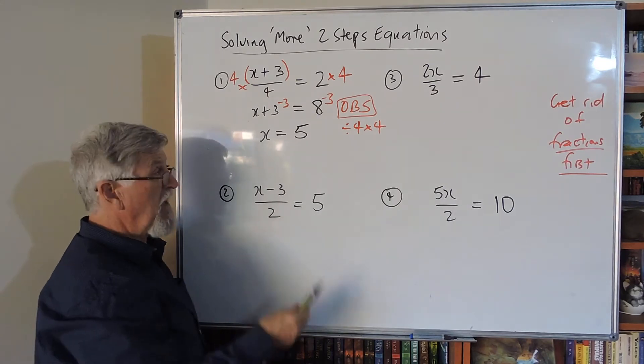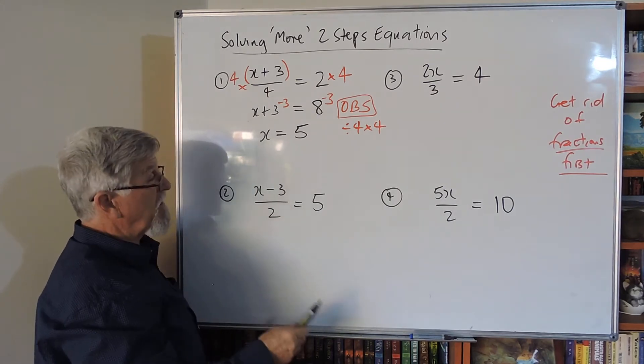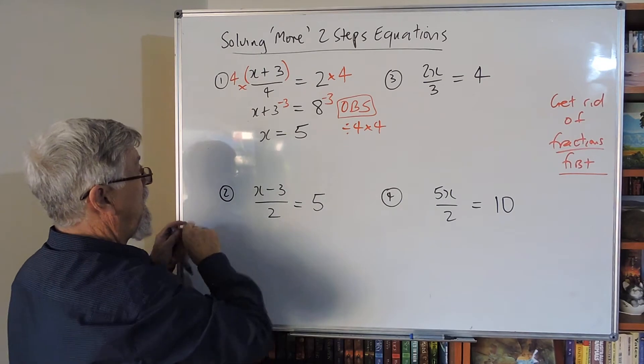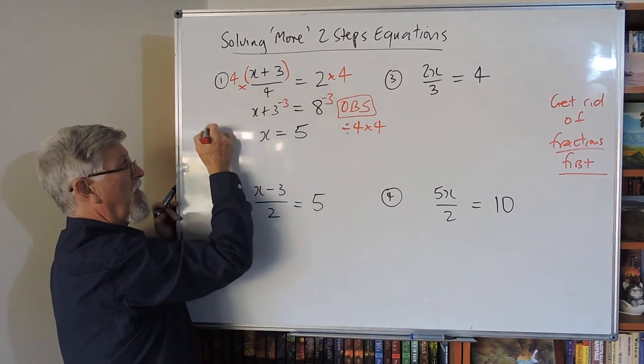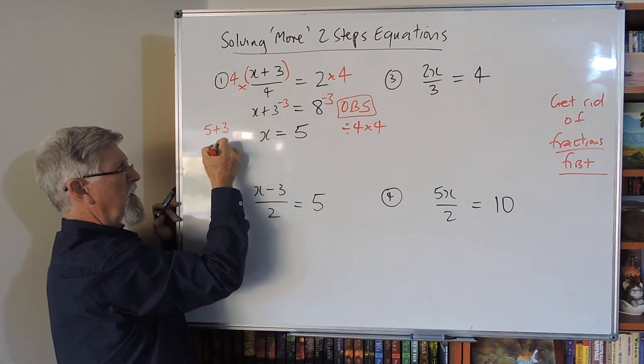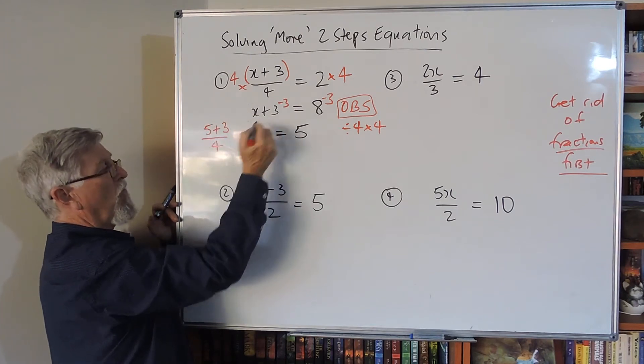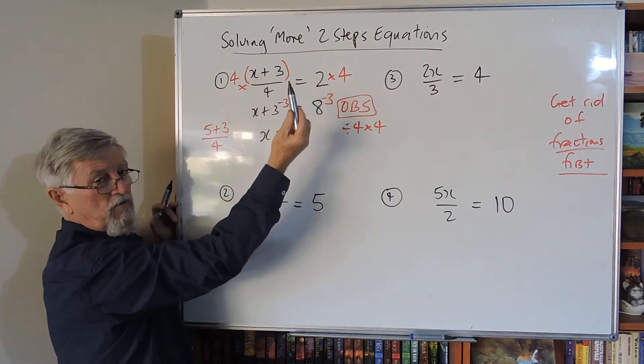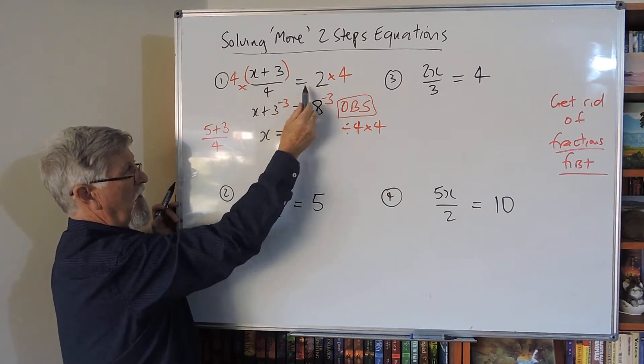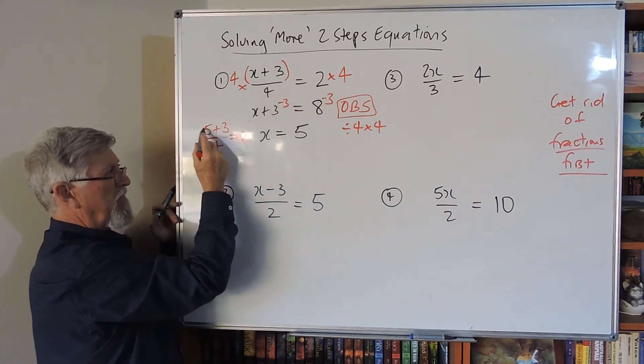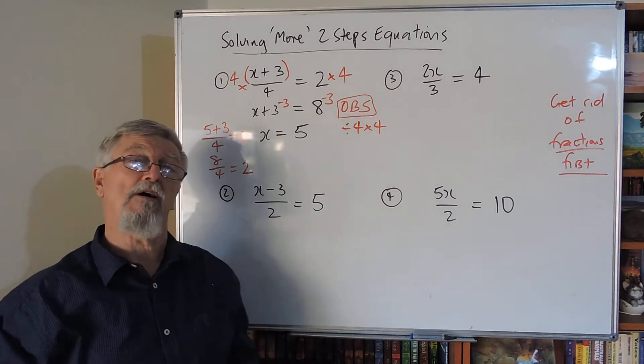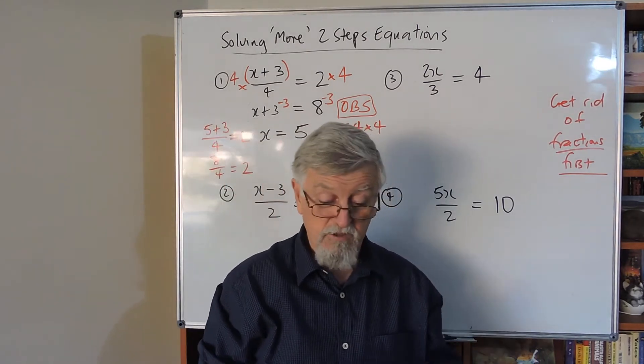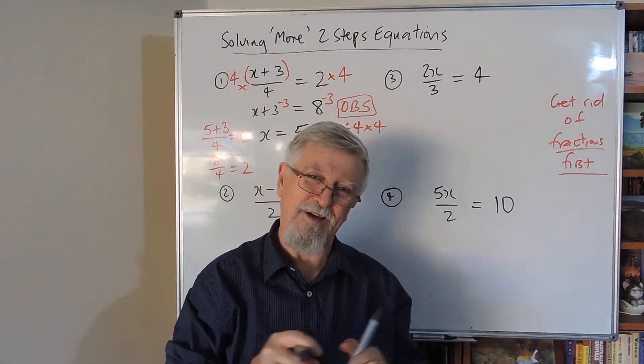Now if we check it and see what's going on—what if you made a mistake, what if I was actually wrong? If I go back up to here and I replace the x by the five, I'll have (5 + 3) divided by 4. Five plus three when we divide it by four has to equal two. Now I end up with 8 ÷ 4 = 2, which is true. So you can actually check your equations. I can remember at school I would, at the end if I had time left over, I'd check the answers. I often found I made a lot of stupid mistakes.